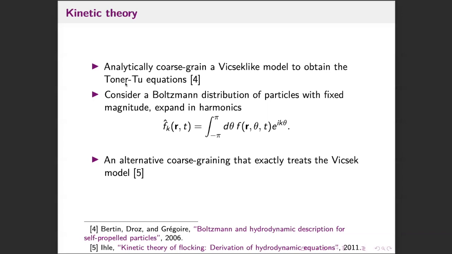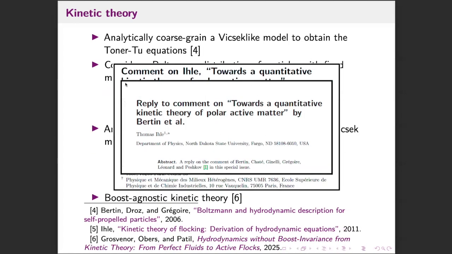I feel like the Ihle model was a bit more generic, because it was not a lot of two-body interactions. So if you relax the constant velocity assumption, which is different from this model, does everything that you're going to say change? Well, that's what I am going to say. When it's a toy model, you still assume that the birds fly at constant velocity. So here they assume that, yes.